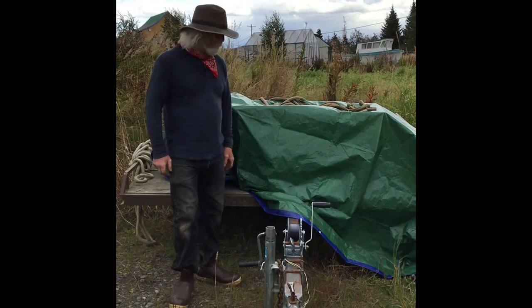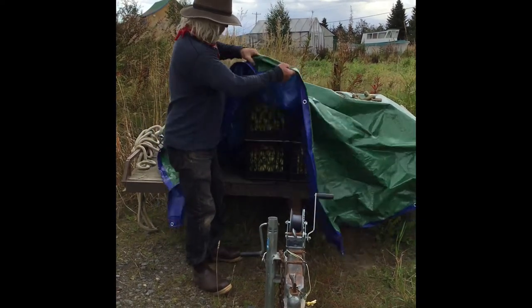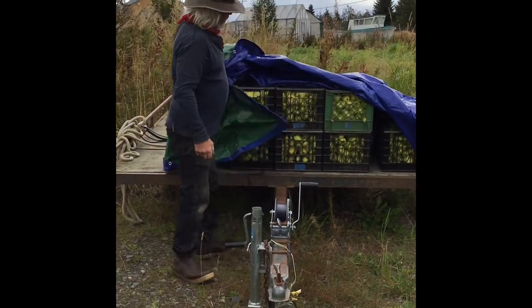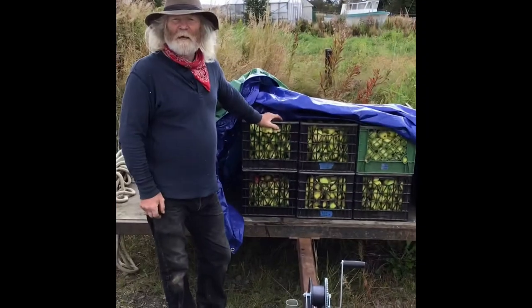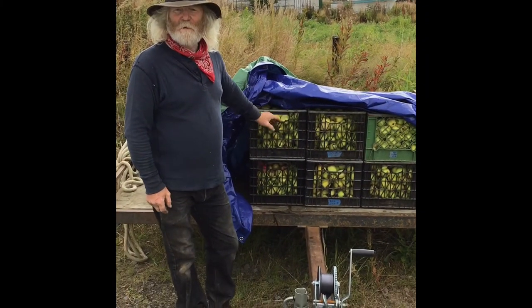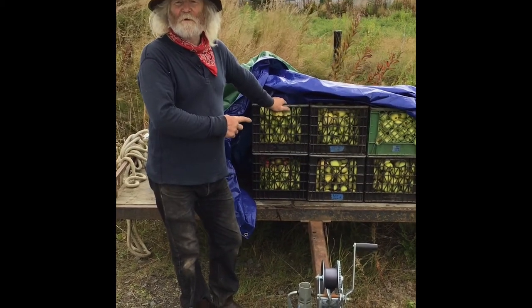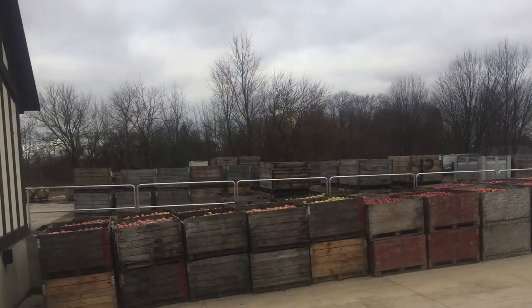Once you get your apples, what do you do? In this picture we're sweating apples — it really smells good. Have a loose tarp on the pile of apples to get some airflow around them. This builds the sugar, so they can sit like this for up to two weeks and the sugar content will keep increasing.